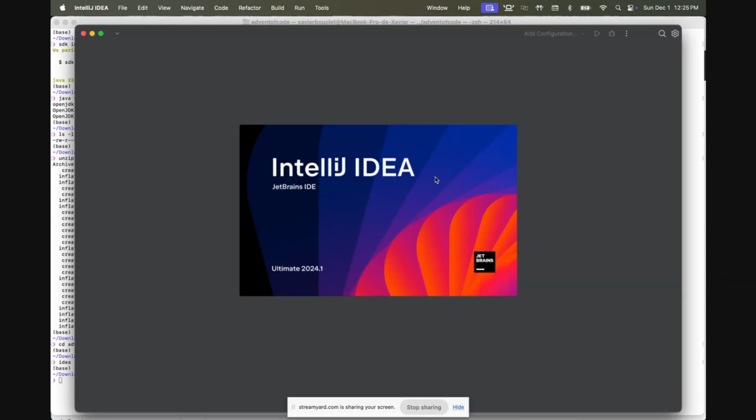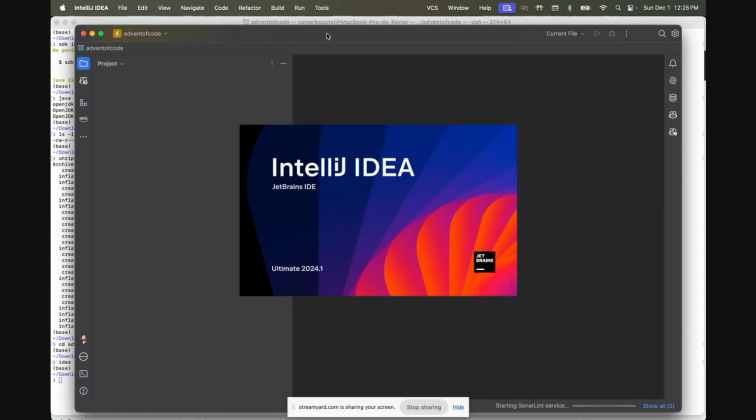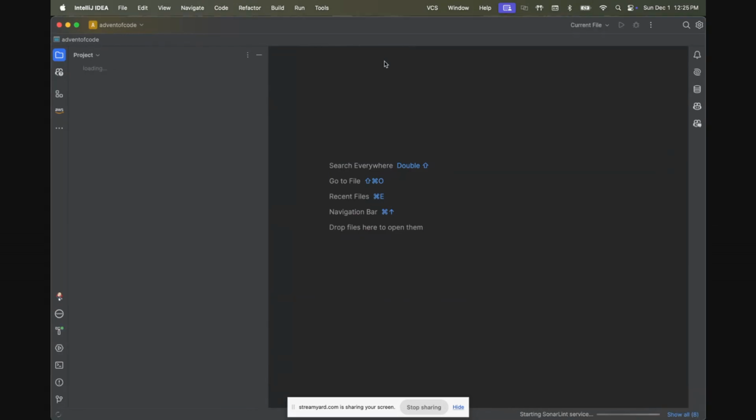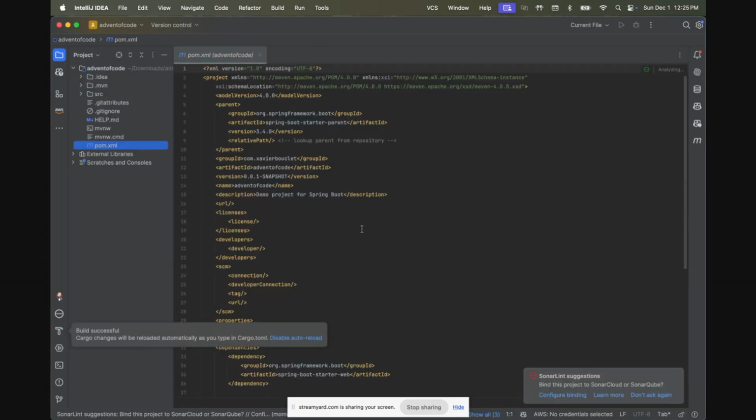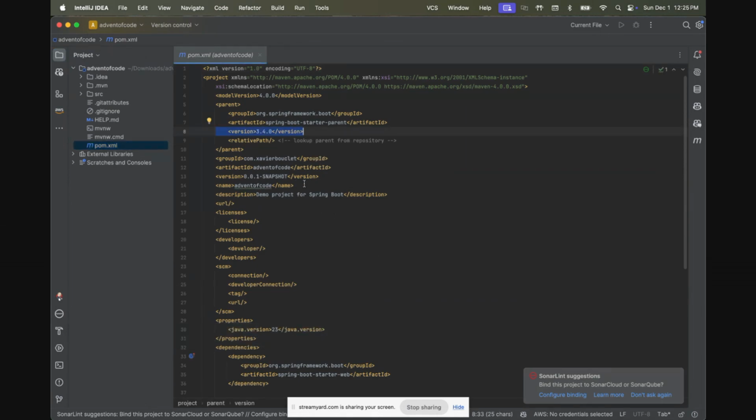To open our project, let's go full screen and check what it has created. As we can see, there is the right version we chose, the group ID we chose, the name.